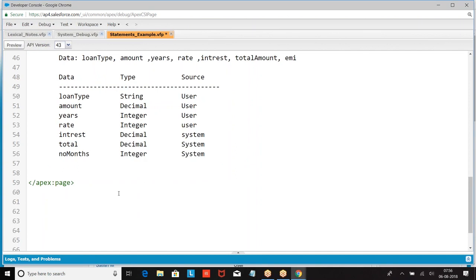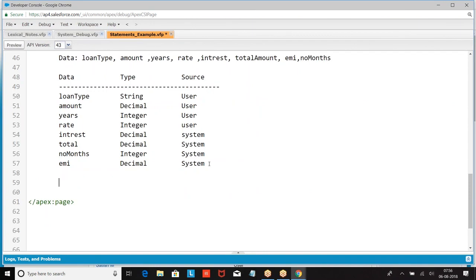Then we had EMI, decimal. So this is the data involved, and this is supposed to be calculated.